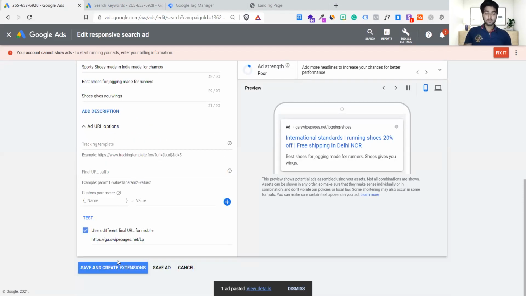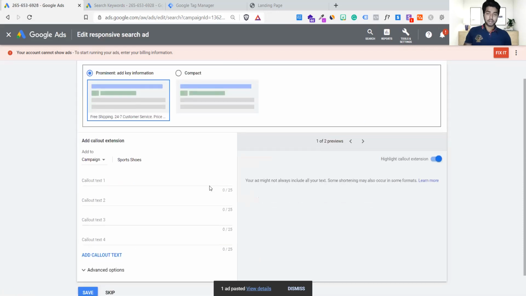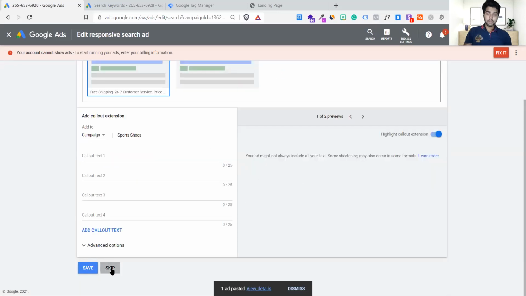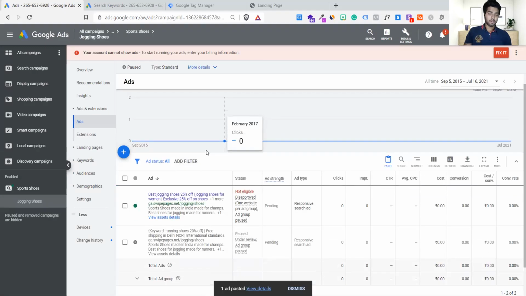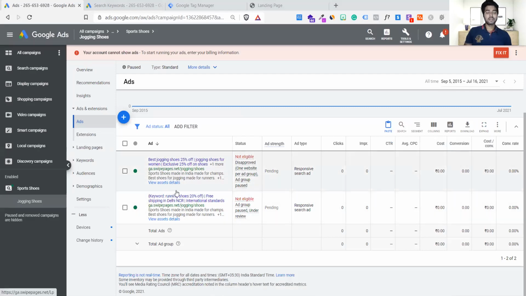So after that, yes, we can do the save, extension, done, and you can come back. And let me just skip it up. And here we go. Our new ad is ready with the dynamic keywords, and I can just turn it on. That's why I love to copy it, so as not to write copy again, because if I have already written it, why do I have to write it again? So that is it.